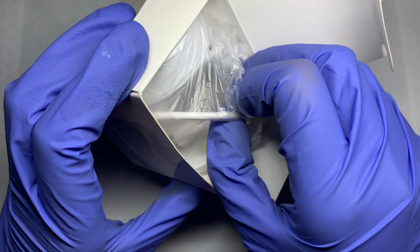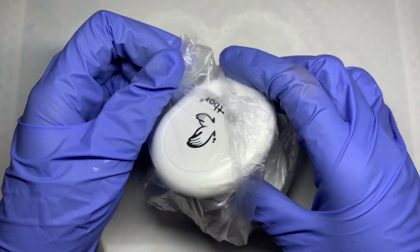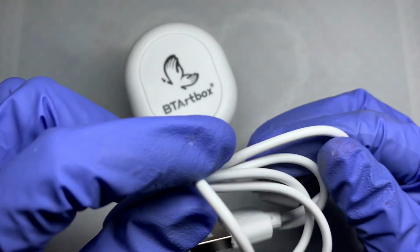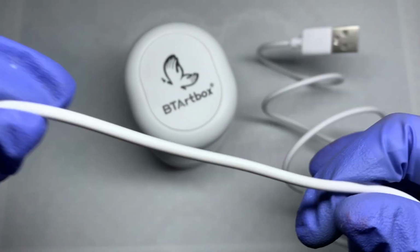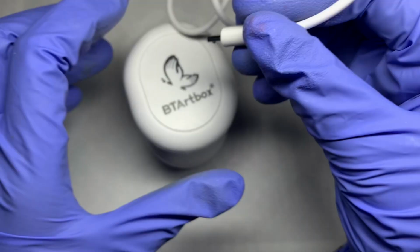Now, inside the box, the lamp was packaged really nicely. It was very compact and small, and I really like how they put the logo on the top. Usually a lot of brands won't do that, so I do appreciate that Btartbox has done that. I think it looks super cute and sleek, and I love the white color on it as well.